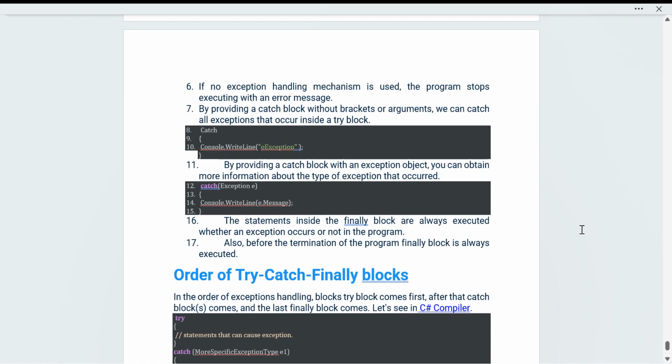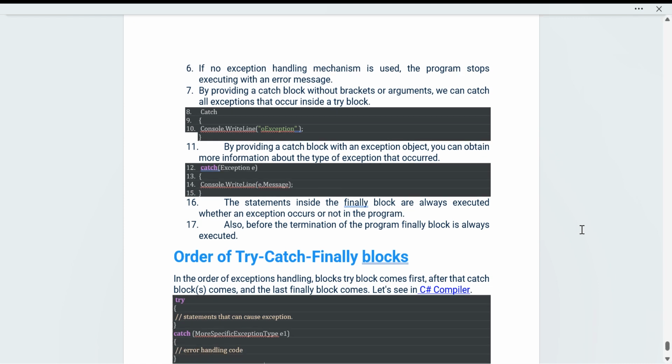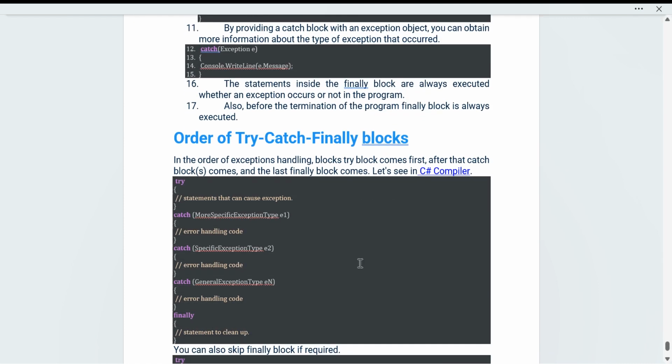Okay, so there is also an order in which to write the try, catch, finally blocks. We have a try, then a catch with a more specific exception type, which is the error handling code, then a general exception type, and finally the finally block. This is the order we maintain for handling try and catch blocks.